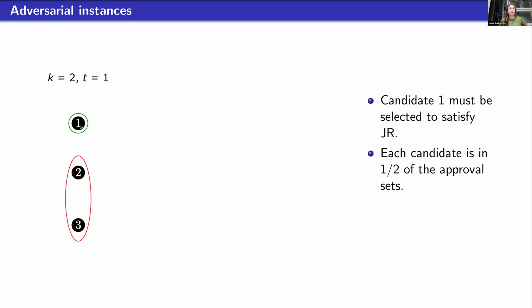If I make a query of size 1 to candidate 1, I see half the people approve candidate 1. Half the people approve candidate 2, half the people approve candidate 3. I don't have any information about how these overlap to know that I should select 1 as one of the candidates, so the algorithm might make a mistake and get 2 and 3. So it can't always be correct, and we can push this higher and say it's actually correct with very small probability as I increase k.